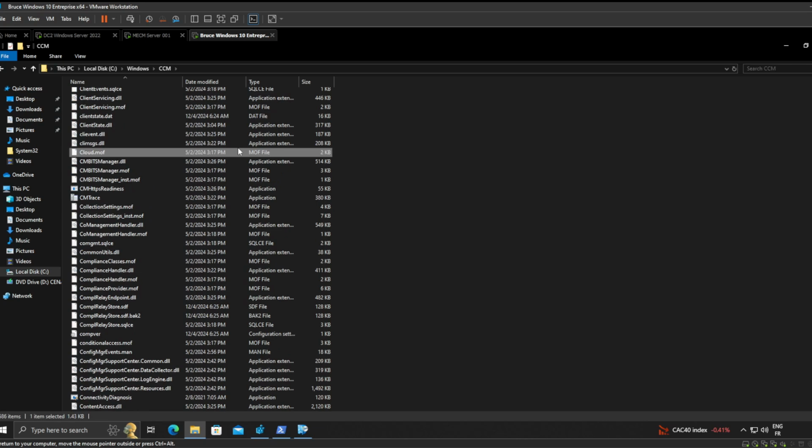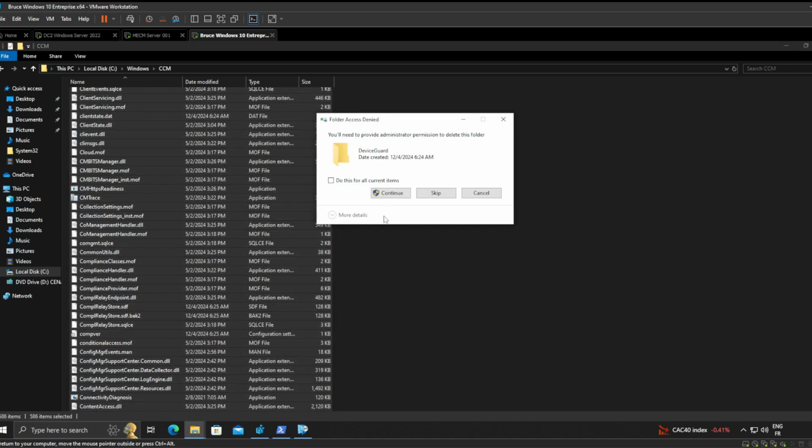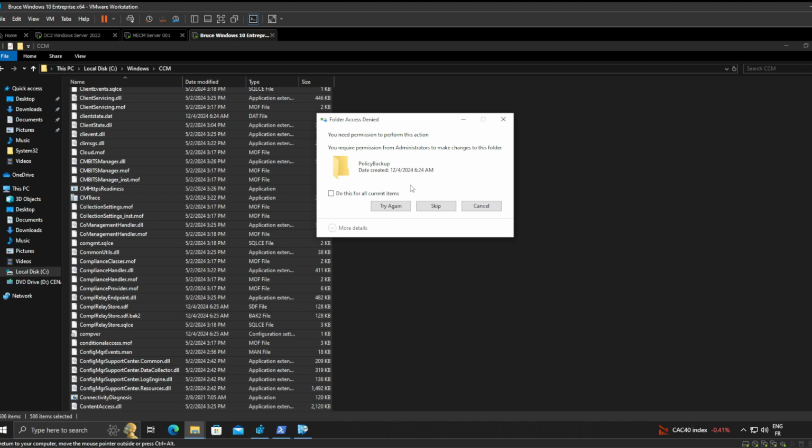So let's do this, for example, this and then delete. So you see, you need permission. Why would I need permission if I already took permission on this big CCM folder?